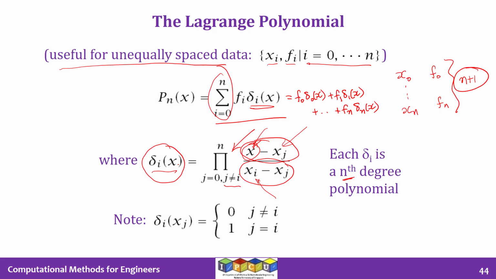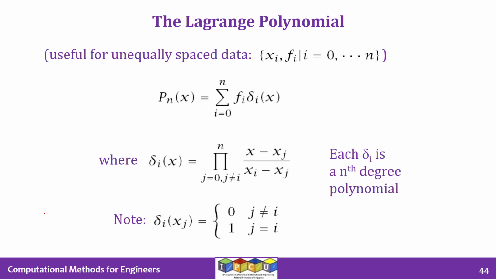So basically what you're doing is you're constructing several polynomials of nth degree. Each of them is nth degree, but they are not the same. They are different, but each of them is an nth degree polynomial, and you multiply each of them by weights. The weights are f0, f1, f2, fn, which are the values of the dependent variable. So the measurements of the dependent variable f0, f1, f2, fn serve as weights for each of those delta polynomials, each of which is of order n.